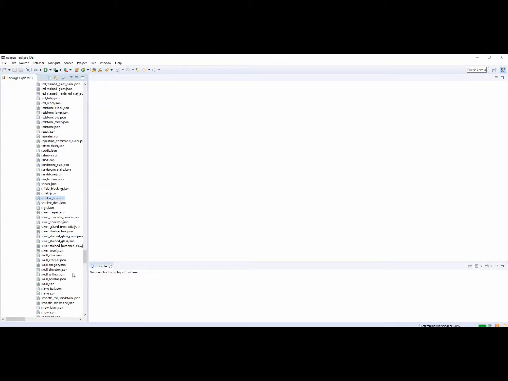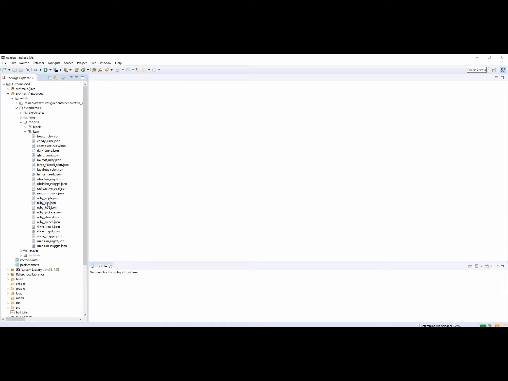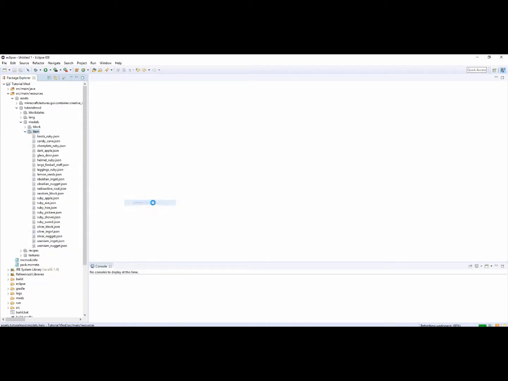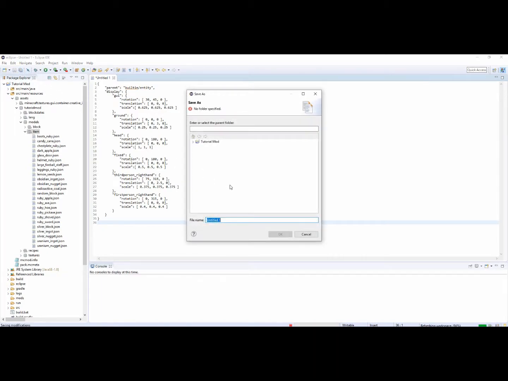So you can go up to the top, collapse this tree, and create a new untitled text file. Paste in this, it will be in the description if you don't have access to the Minecraft files, and save that.